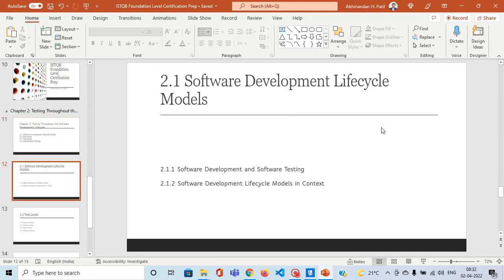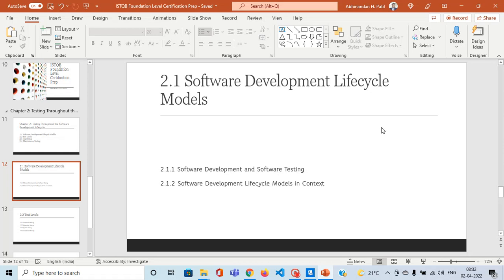Now this is what we were talking about, and then what do we mean by software development life cycle model context? What we mean by that is that generally the software model is selected and adapted to the context of the project. So how do we decide whether to go for waterfall, V, Scrum, Kanban, or Spiral is on the basis of the context of the project. And depending upon context, test levels and test activities differ.